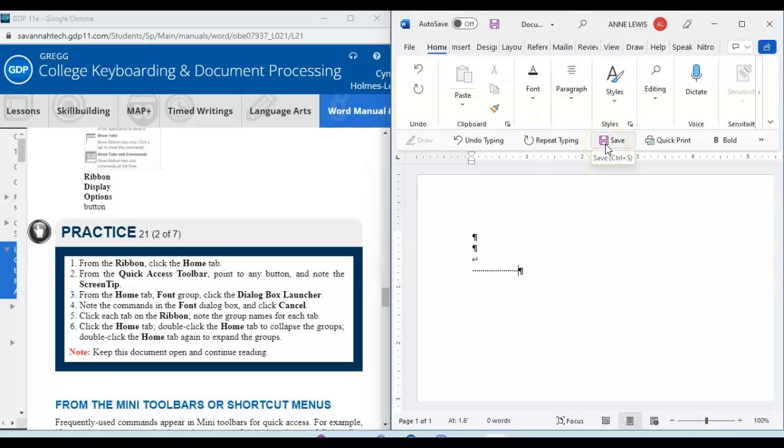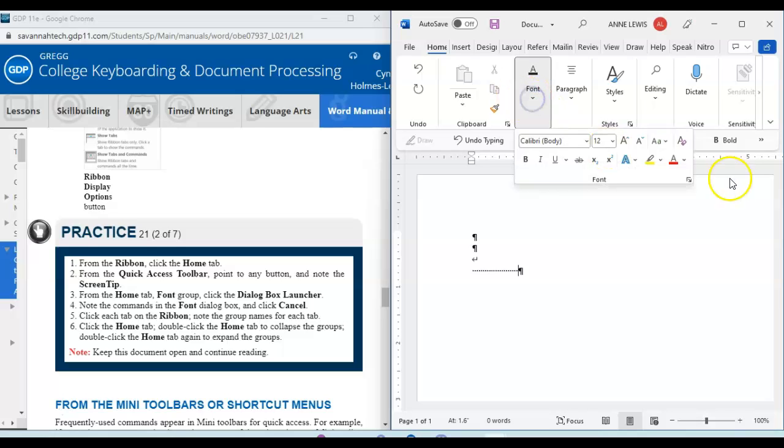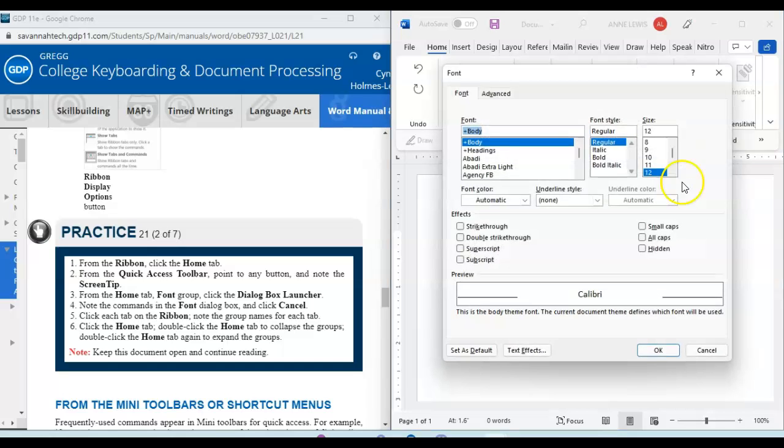Number 3, home tab, font group, click your dialog box launcher. Font tab, this is the dialog box launcher. And then of course look at all the information, font style, size, effects, and text effects, and so forth. And then it tells you to cancel.